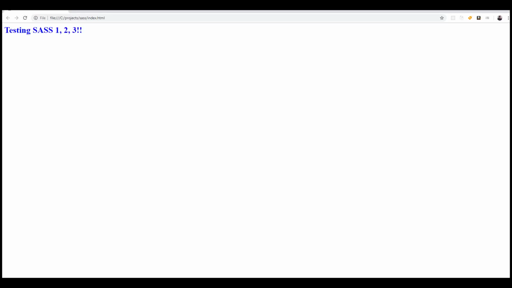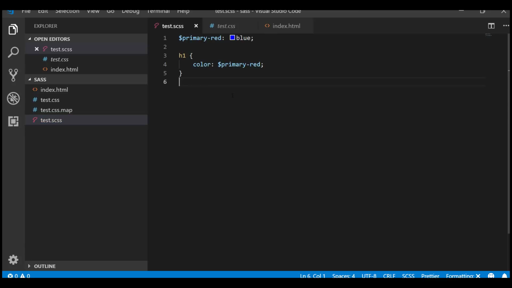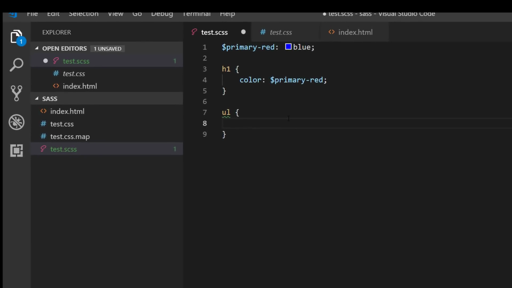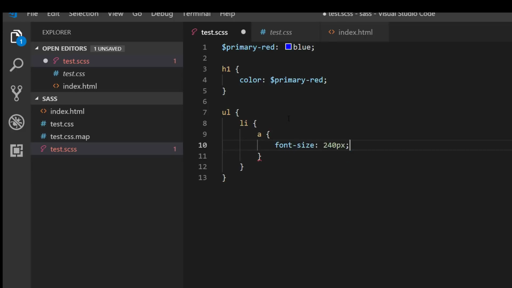So another thing that SASS has, and a lot of these other preprocessors, is nesting, and the nesting is a lot easier for people to reason about than normal CSS when it comes to how to apply CSS in the right fashion when it comes to nested elements versus classes or elements with multiple classes and things like that. So in this simple case of the unordered list of just one list item, a lot of people find it a lot easier in SASS to be able to say, you know what, I want to say UL, and then inside of curly braces, instead of having to deal with any sort of dot syntax like in normal CSS, you could just nest this all the way down to the anchor. And then we'll change the font size to something ridiculous, like 240 pixels.